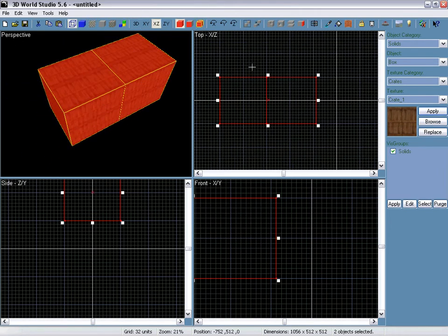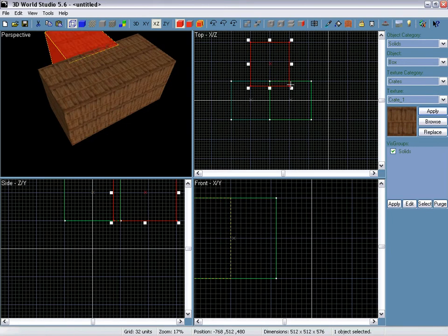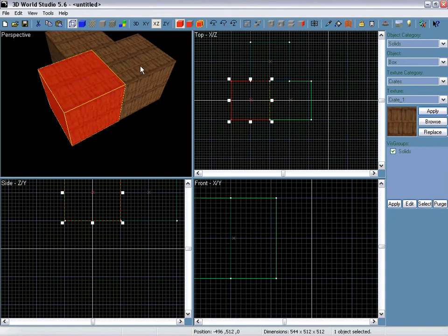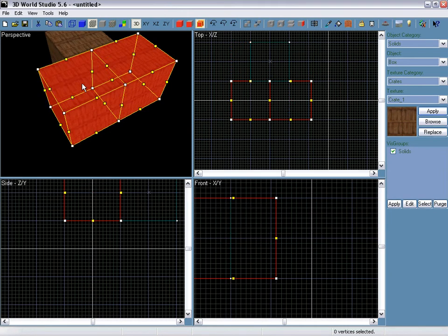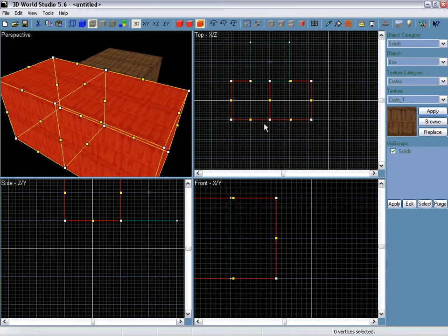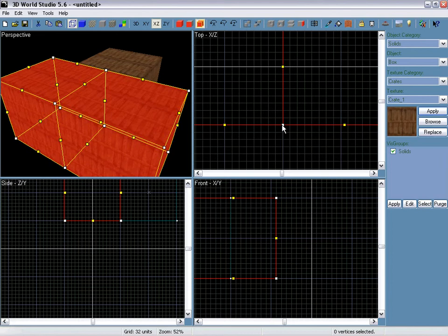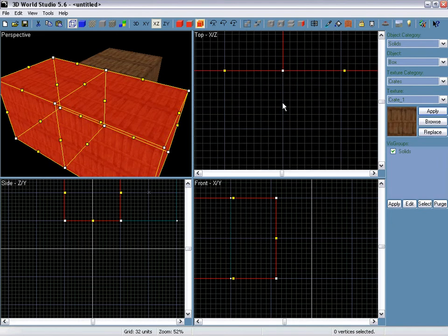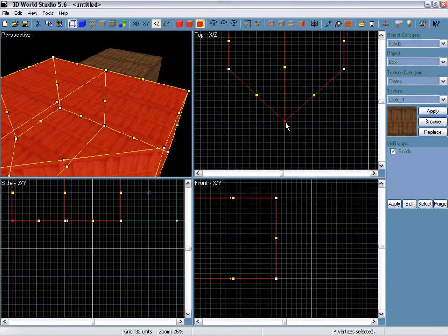If I go back to object mode and create another object, we can see that we can work independently of the outer scene. If I select the vertex that are lined up with the edge of both objects, I will end up deforming both objects at the same time.